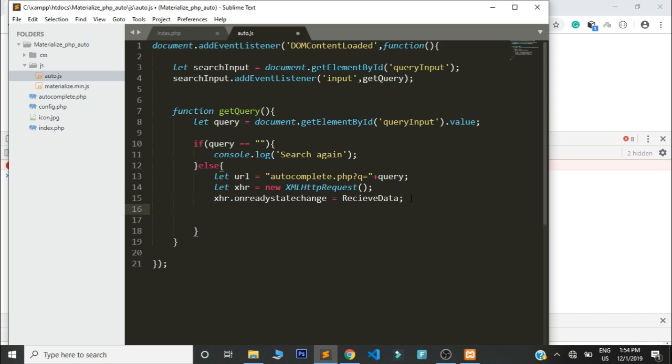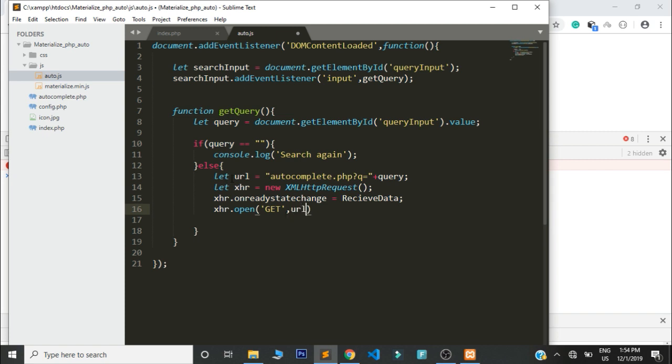Then below here, I'll just say xhr.open. Here it takes in 3 parameters. The type of request that we want is the GET. So we are making a GET request to the database. Then the URL that you want to get that data from. Remember, we created a variable here called URL.